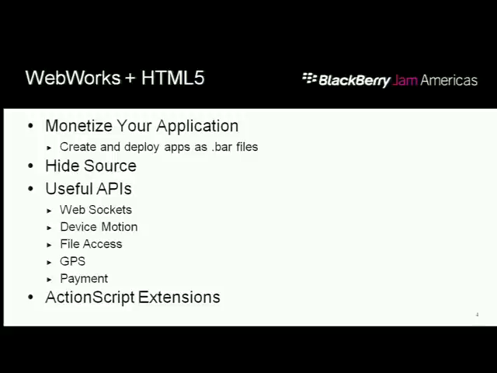You get access to a lot of APIs, including device motion, file access, GPS. A lot of these you get inherently with HTML5 now, but something like payment services, integrating virtual goods right into your application that people can purchase, you get that with the WebWorks APIs, and you can integrate that into your application directly. And you also get extensions.